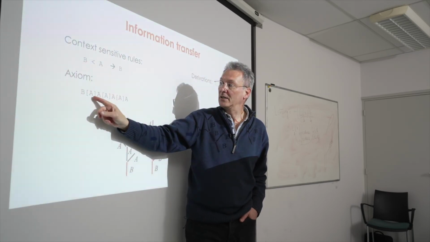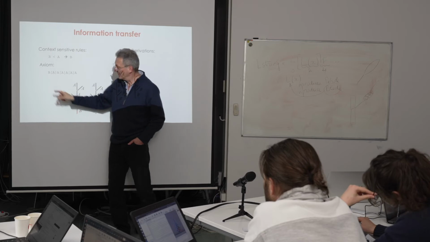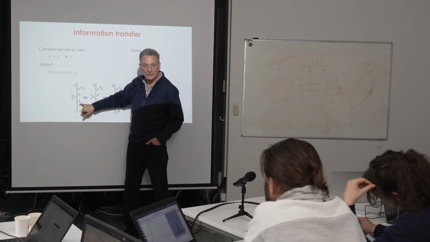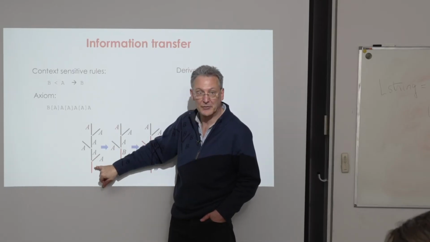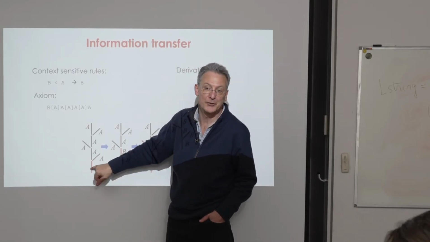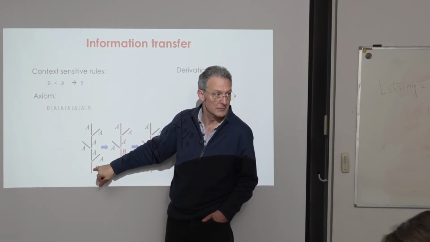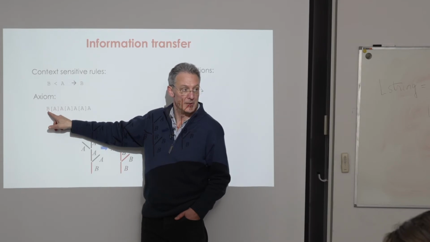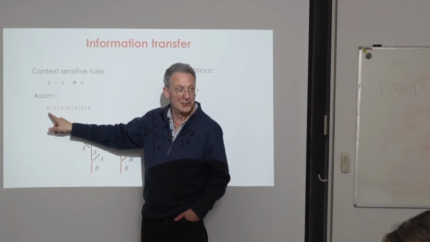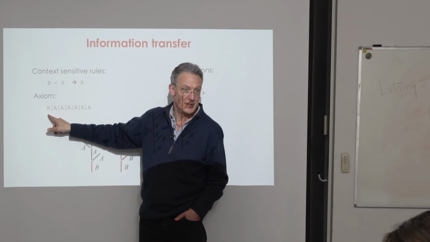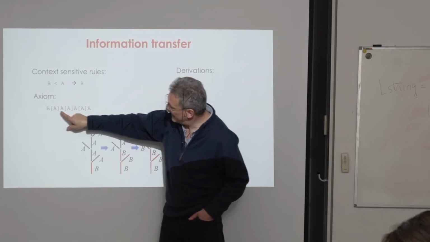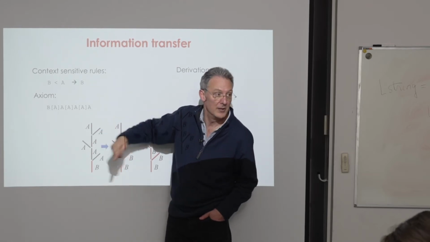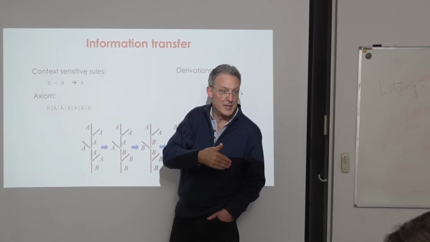An A is in the context of a B, even if the A is a branch. It is on the left context of a B. It just touches a B on the tree. So the A touches the B, so it becomes a B. This A also touches the B, so it becomes a B. Because this A and this A are respectively this one and this one. So they both, on their left context, have a B.